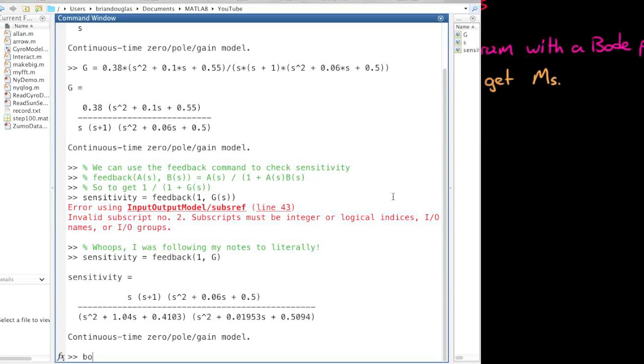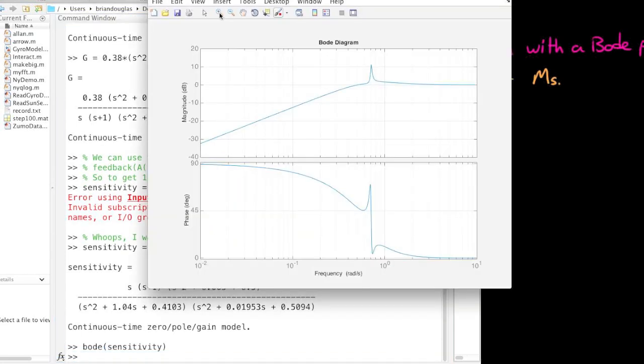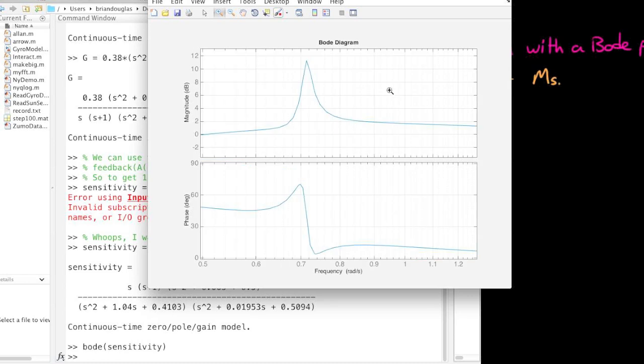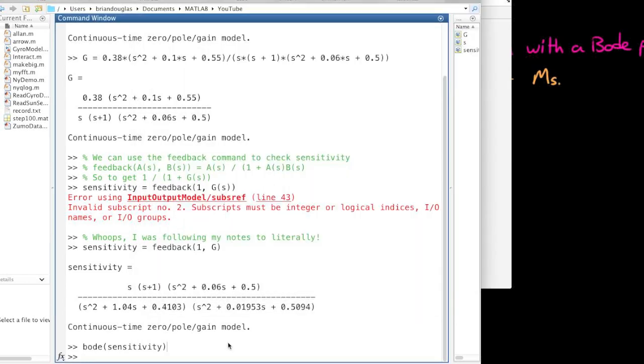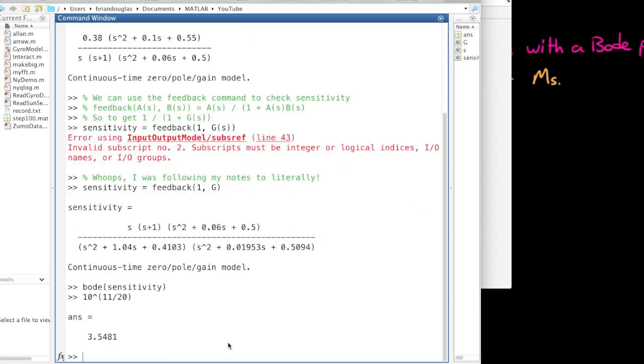And now we can plot this function across the entire spectrum using a Bode plot and figure out where our max sensitivity is. And it's pretty obvious. It's right here where this peak is. And if we zoom in, we can see that it's right around 11 dB. And we can convert that from decibels, and we find that it's right around 3.5. This is the nominal sensitivity peak. And recall that this system had infinite gain margin and excellent phase margin.